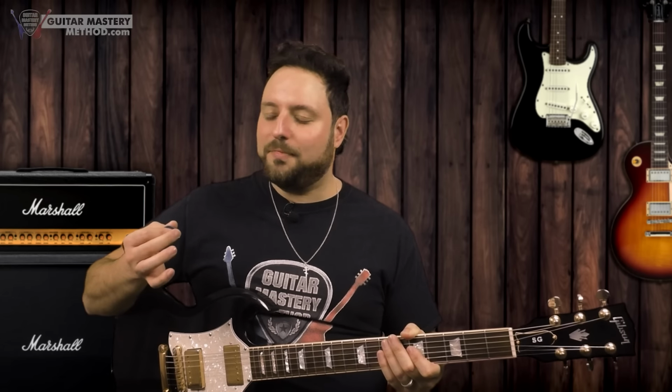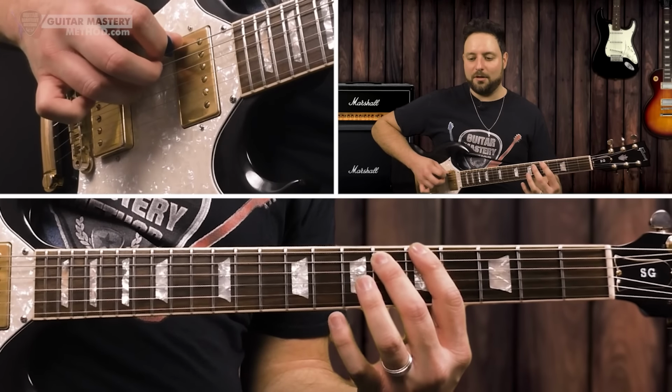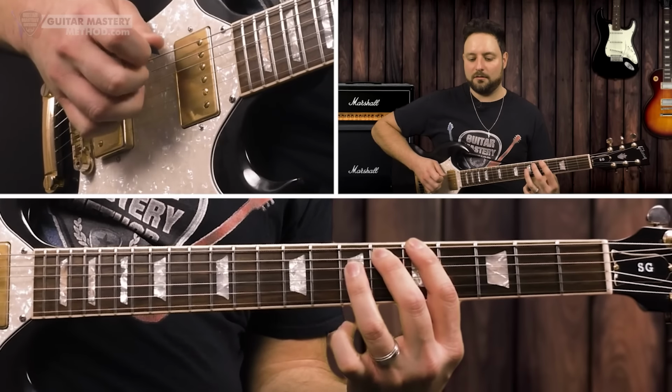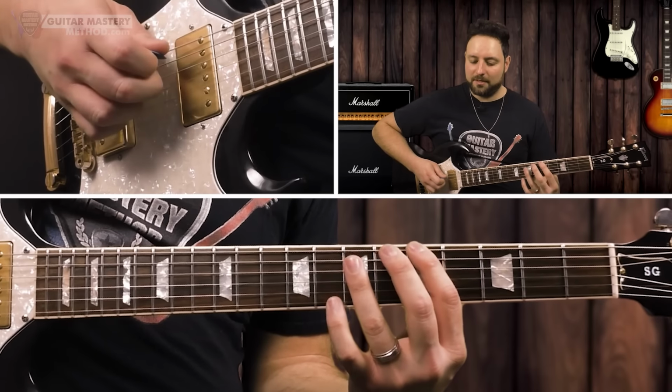Middle finger, second finger, third finger is ring finger. It's all the same. So you have three appendages to work with when you're hybrid picking. So you'll start with the first note with the pick, second note with your middle finger, and then third note with your ring finger. In that order, so you're going pick, middle, ring, pick, middle, ring.